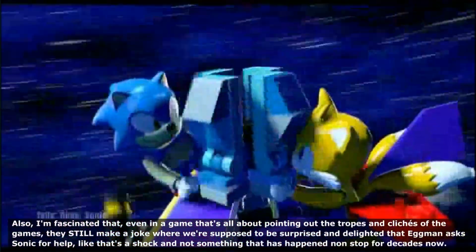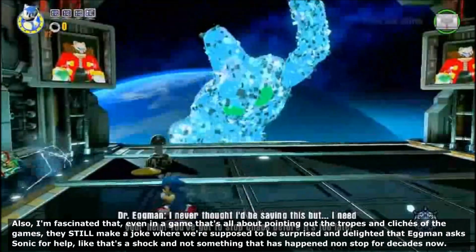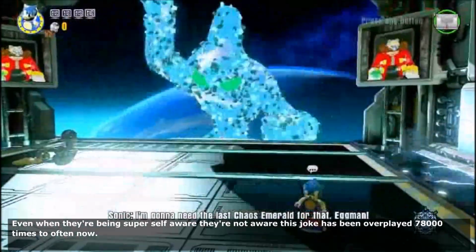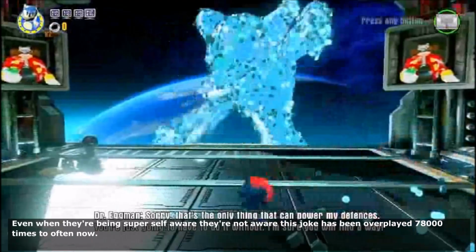Also, I'm fascinated that even in a game that's all about pointing out the tropes and cliches of the games, they still make a joke where I'm supposed to be surprised and delighted that Eggman asks Sonic for help, like that's a shock and not something that has happened nonstop for decades now. Even when they're being super self-aware, they're not aware that this joke has been overplayed 80,000 times by now.